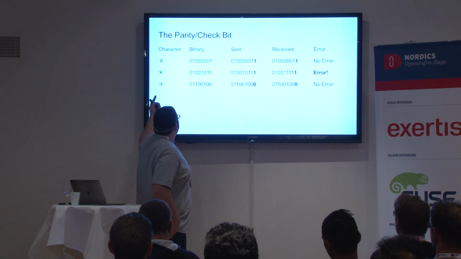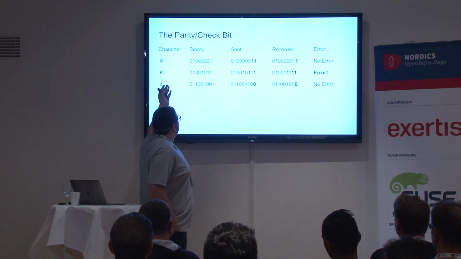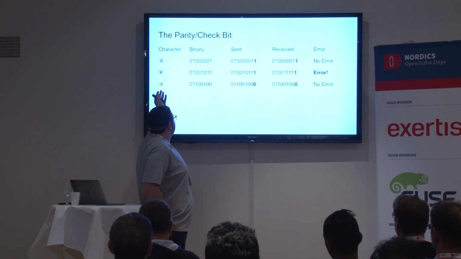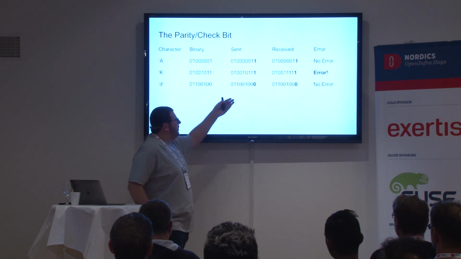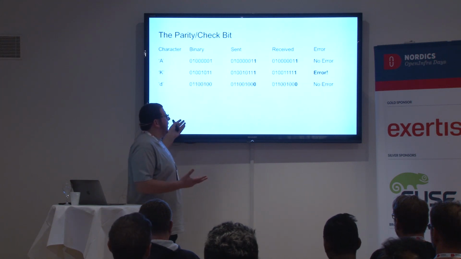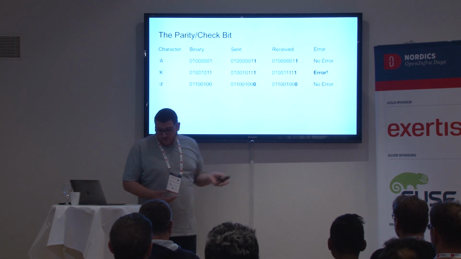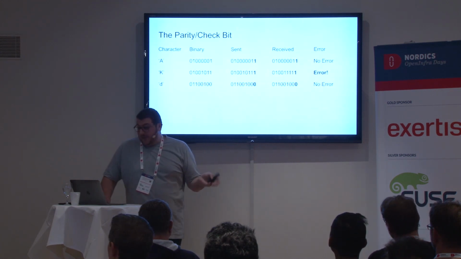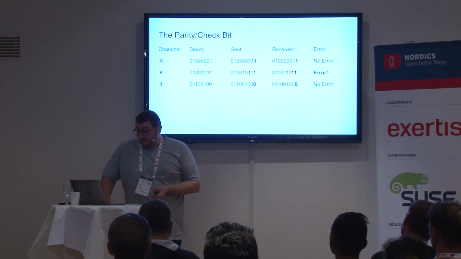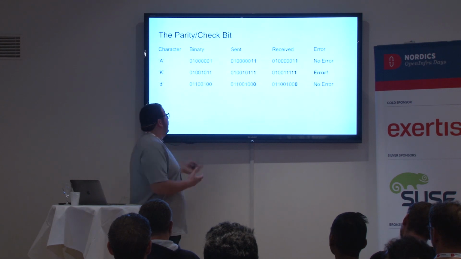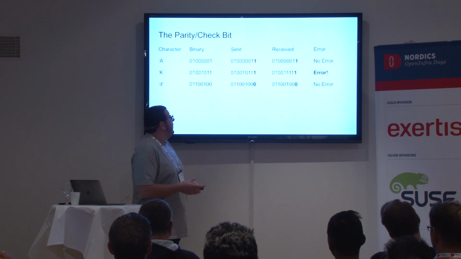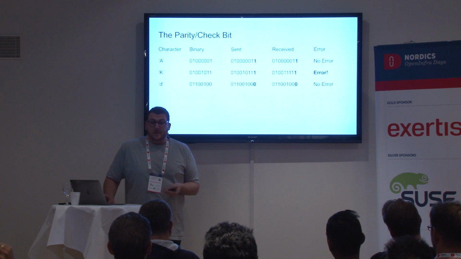So I've done an even here. You can see that for A, for example, there's 2 ones, so that's even, so we have a 1 on the end. For D, we have 3 ones, so that's odd, so it's a 0. And so when you send it, if on the receiving end you have an unmatching number, then you know that there's an error. So this is a really basic form of parity, and it's also a basic type of checksum. One of the things you need to think about is that if you have more than one error within the symbol, then you're not going to pick up the error.